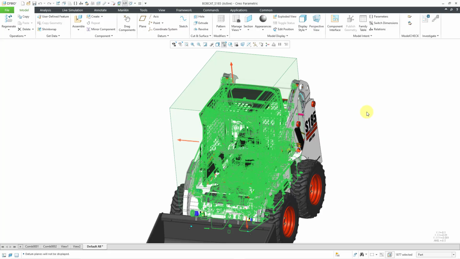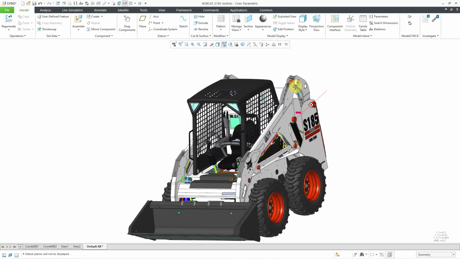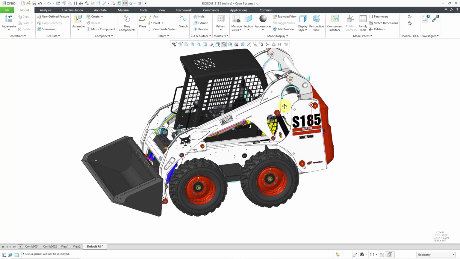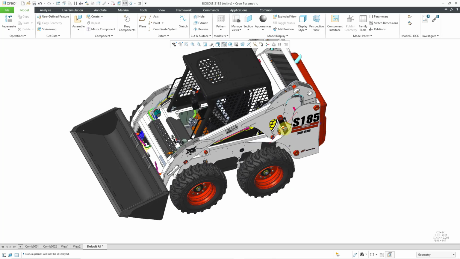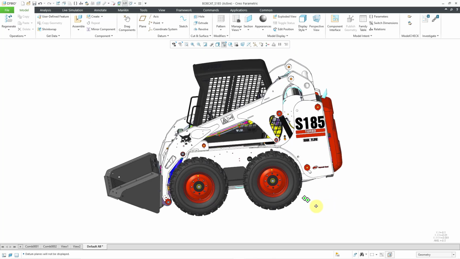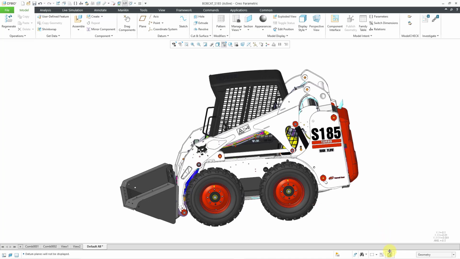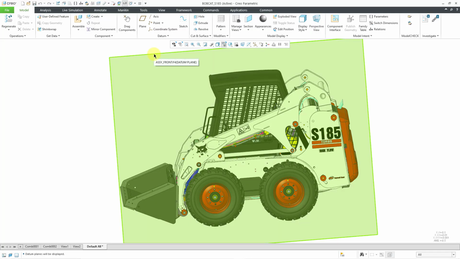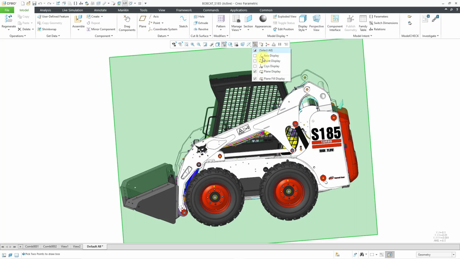Let me deselect everything and let me rotate the model back to where I was. I'm going to try the 3D box selection again. Oops, hold on. Held down the wrong key as I was trying to drag everything. And so let me do my 3D box select. Let me turn on my plane display so I can use the same plane that I did before. Select the plane. I'm going to turn it off. You don't have to turn it off, but I'm just doing that for clarity.